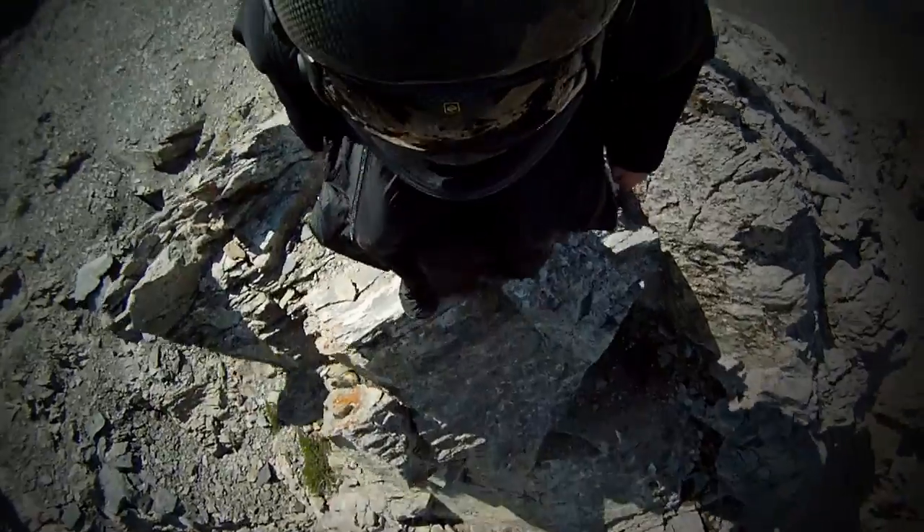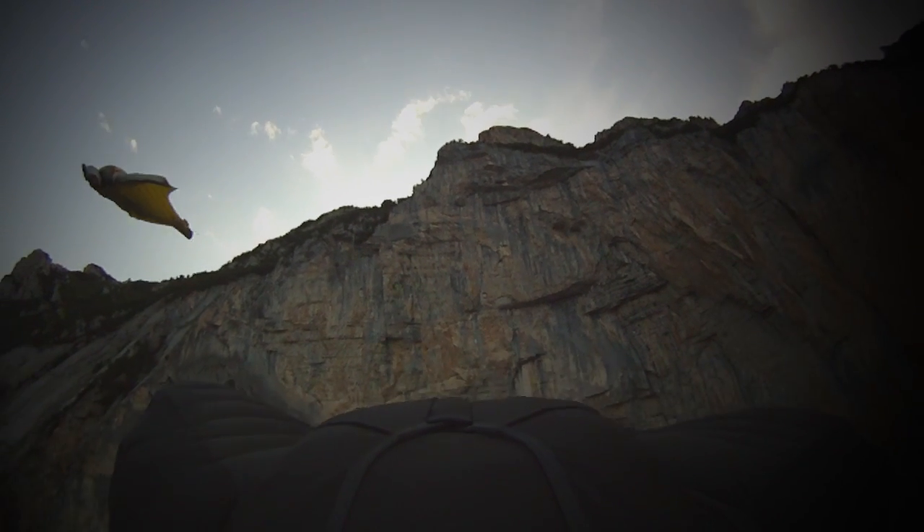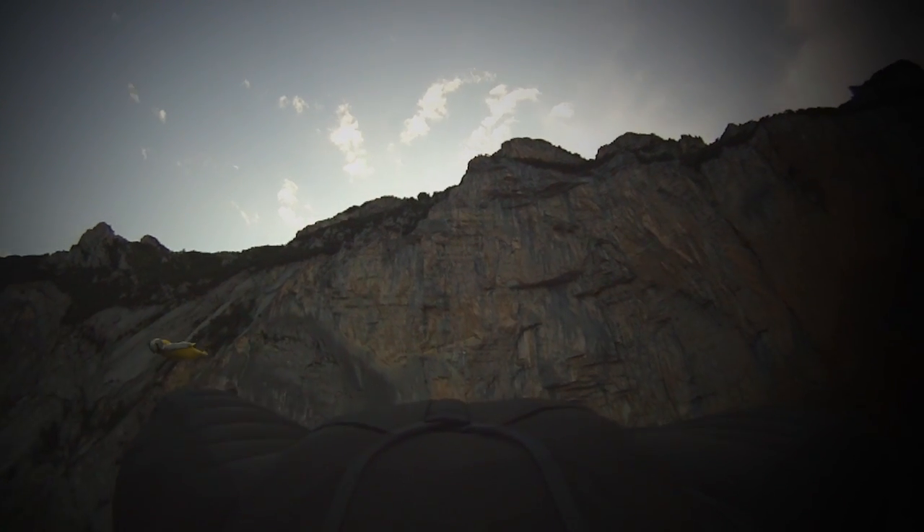What I've been using has shown me that there is a product here that, with the right force behind it, can be something that will change and revolutionize wingsuit flying. Wingsuit flying is a small market — it's too small a market for big companies to get into. And what we need to show these guys is: we don't want this kind of technology, we need this kind of technology.